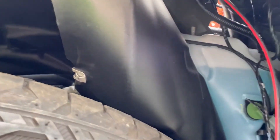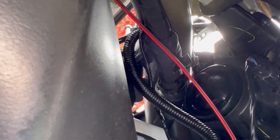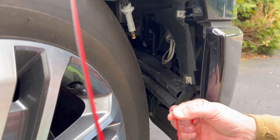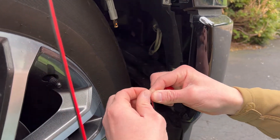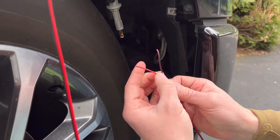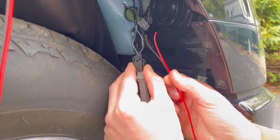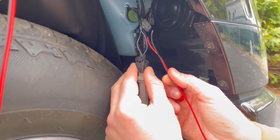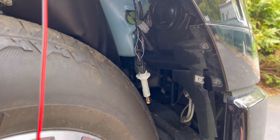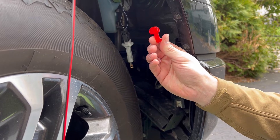F-150 LEDs gives you plenty of wire, which is really nice. We can get everything neatened up after we splice it together. Take this wire and peel the two wires back — you'll have a black and a red, it's really easy and you can't mess it up. The black gets spliced to the black wire and the red gets spliced to the blue wire, using the provided wire clips.